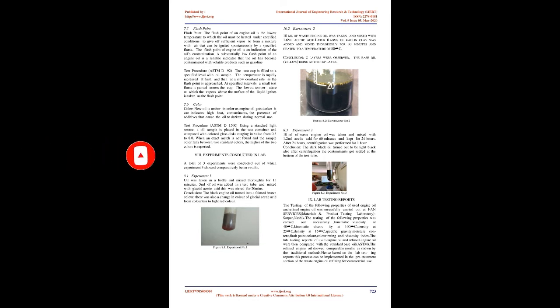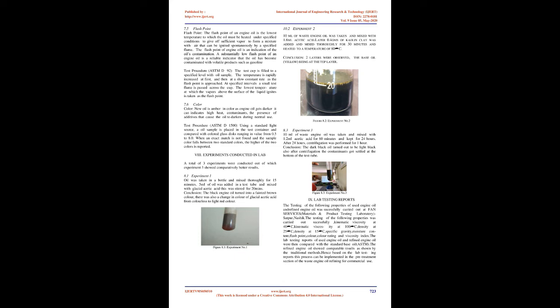7.5 Flash point. The flash point of an engine oil is the lowest temperature to which the oil must be heated under specified conditions to give off sufficient vapor to form a mixture with air that can be ignited spontaneously by a specified flame. The flash point of engine oil is an indication of the oil's contamination. A substantially low flash point of an engine oil is a reliable indicator that the oil has become contaminated with volatile products such as gasoline.